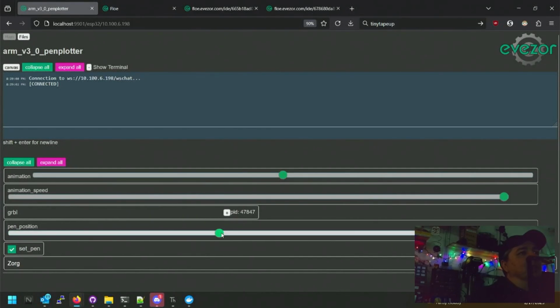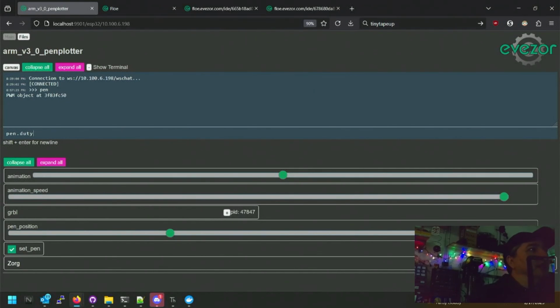We have this slider here, and when I move it a little bit, we're also manipulating the pen tool head itself. Anybody who's familiar with working with Python will know that you'll want to set the duty.